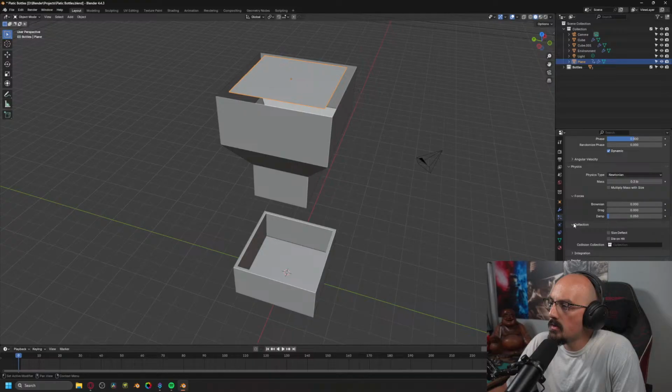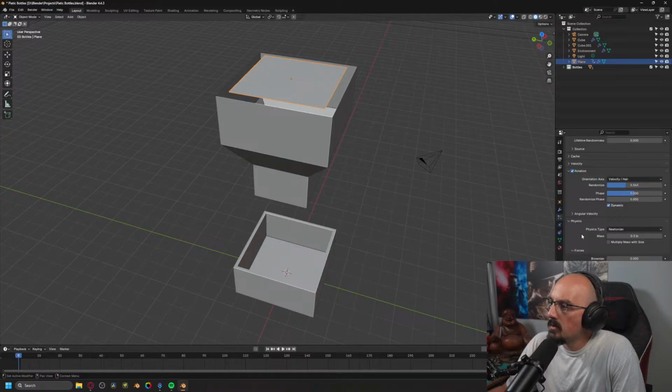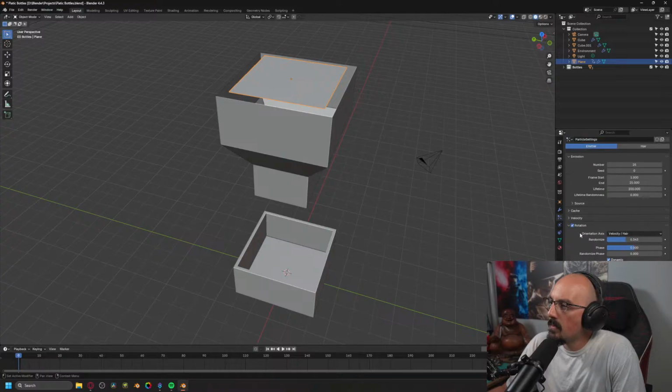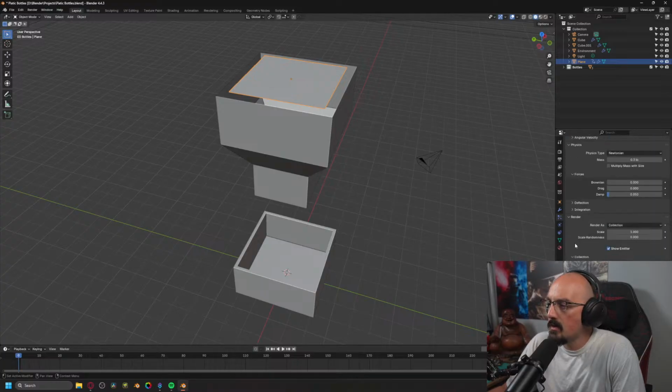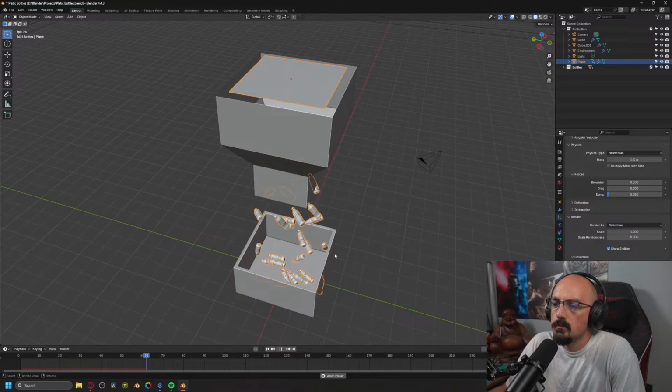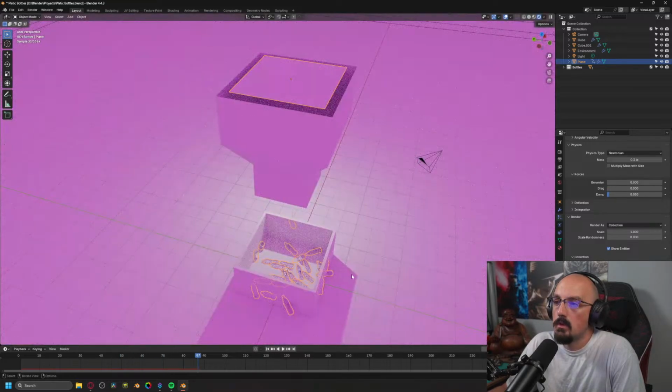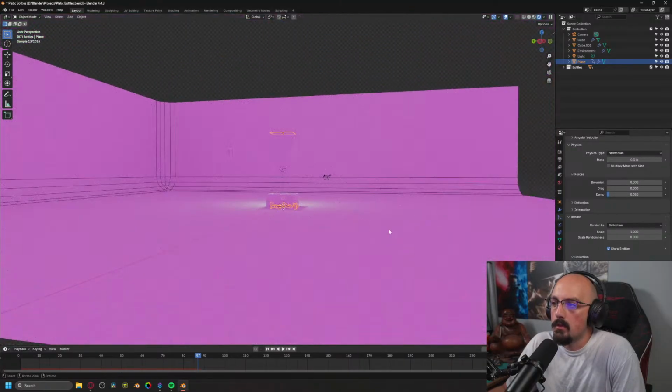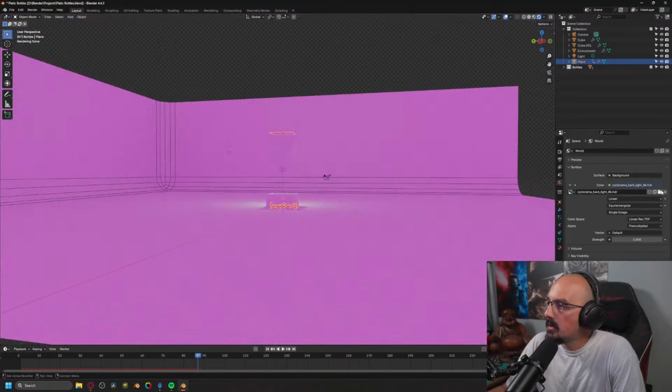Flexion. Okay. God almighty. Oh, I know why. I don't have this HDRI.